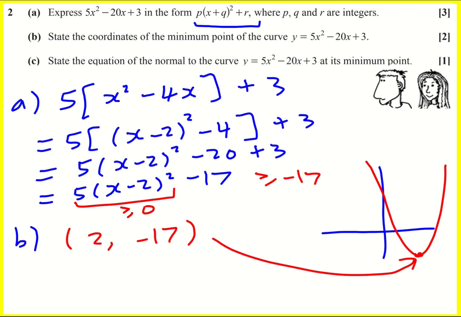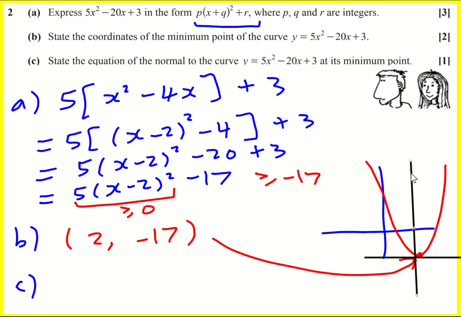State the equation of the normal to the curve at the minimum point. Actually, this is the same as saying the line of symmetry, in fact. Let me just plot some things. So this is actually the tangent. It just glances off the curve. The normal is then the one that sits at right angles to it. But it's got to pass through the minimum point. So I just need to move it very slightly.